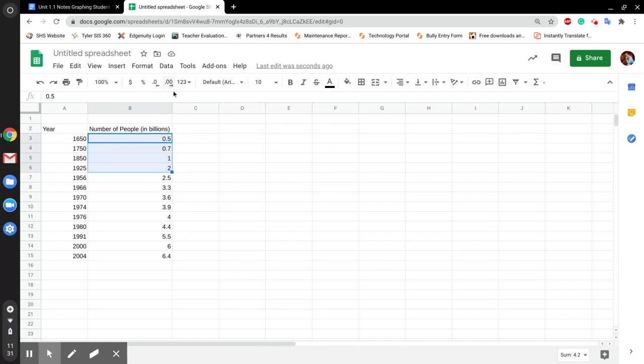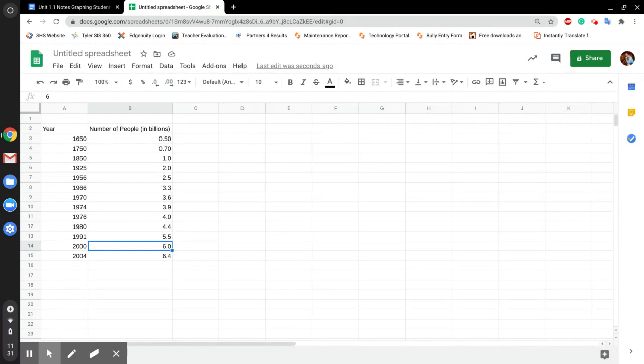We're going to go up here to increase decimal places, and we're going to hit that button. Okay. Now, obviously, it pushed these two a little further than we wanted. So we'll just go up here and take one out. Okay. We're going to come down here, go to 4. We're going to add one to the 4. We're going to add one to the 6 so that the data in our data table here looks just like the data in our notes.